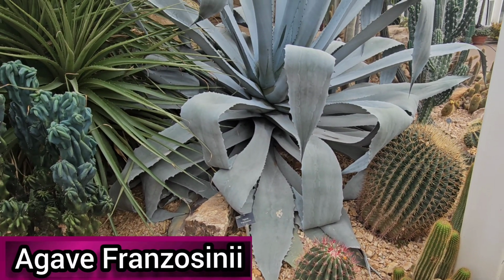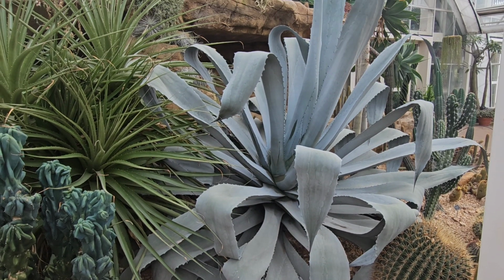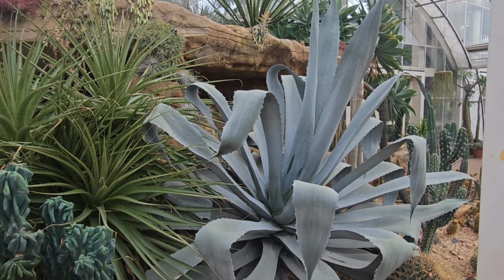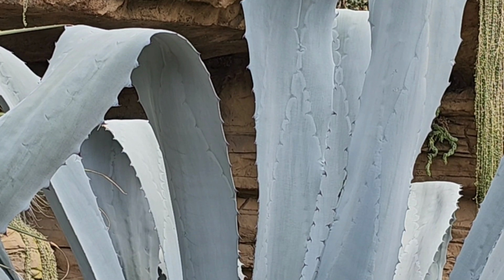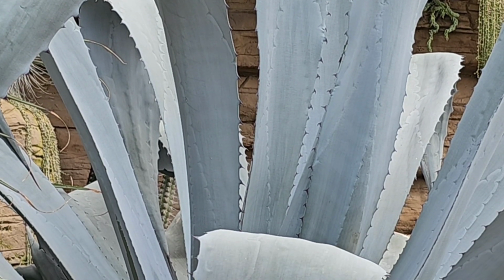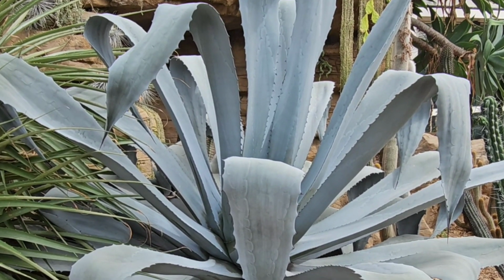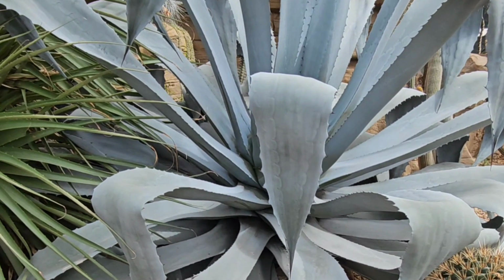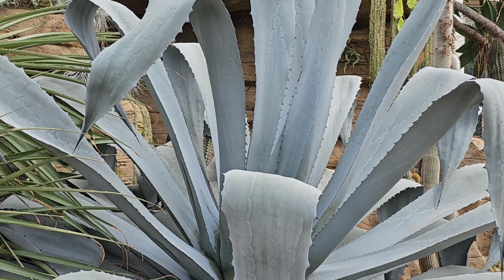Agave franzosinii is likely to be another variety of Agave americana, known as the blue agave. It is a majestic blue-grey agave with spiny-edged leaves which arch gracefully. It's a slow-growing plant but can reach over 2 metres tall and 3 metres wide. It's believed to be able to withstand temperatures of at least -5 degrees C.